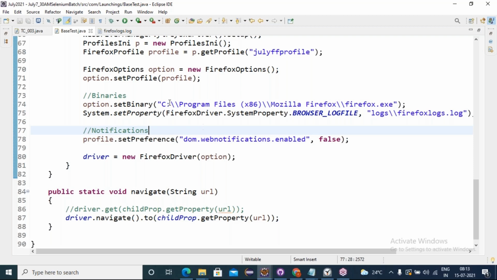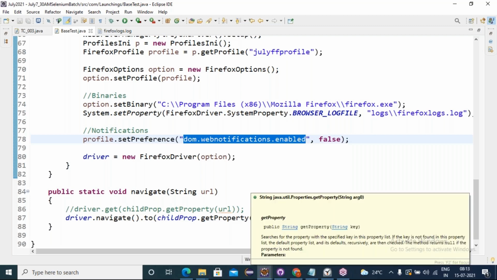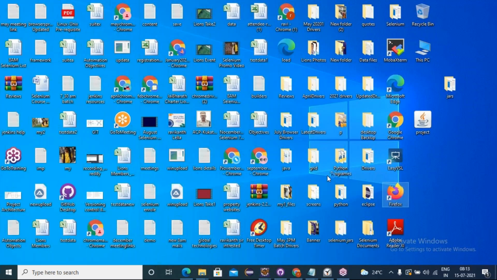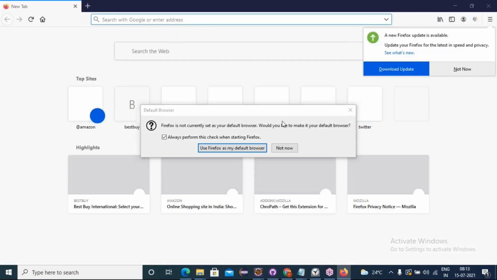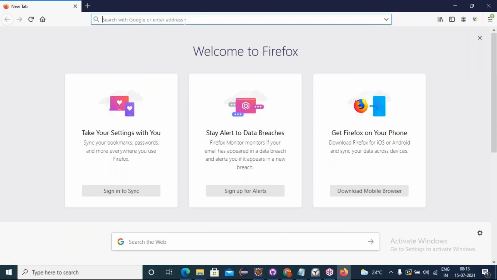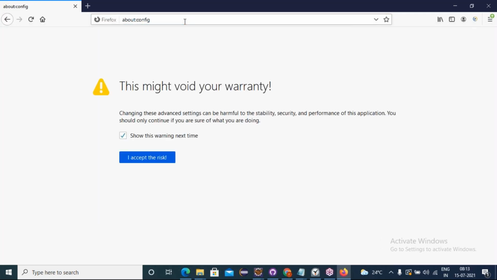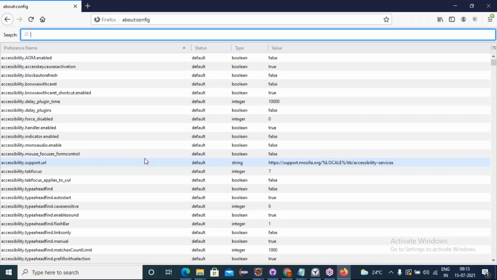See, these are the standard keywords. I'm not typing my own. If you want, you can see here. Just open a Firefox browser and type about:config. Here we can see all the keywords.